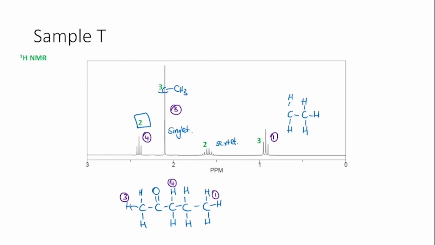We know signal 4 is going to correspond to this methyl group here because it's been shifted downfield, which means it's sitting next to a carbon that has a more electronegative element attached to it, which is deshielding these protons. Just to double check that the splitting pattern is right, we have a triplet, which means it's next to 2 other protons, which means that our second signal here corresponds to these 2 protons here. As a sextet, it needs to be next to 5 other protons, and it is. So we can confirm that this is signal number 2.